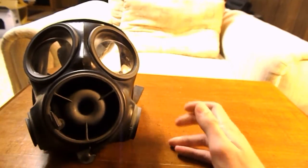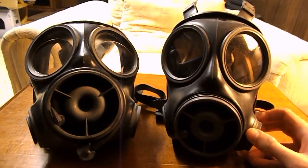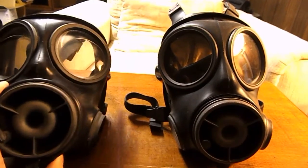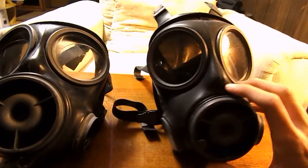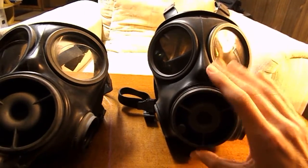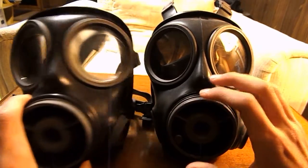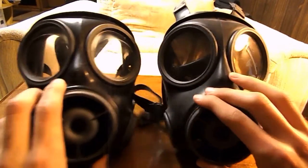Actually, I'm going to show the N10 and show you the differences between the two. So, there is the N10. Sorry about the lighting, it's a little wonky, but I'm going to do my best. Now, the N10, as you see, does not have a drinking tube. I have heard from a collector, Mr. Danny, that N10s also do have secondary speech diaphragms and drinking tubes, but it is a very uncommon trait for the N10 mask. And this is actually what I thought it was at first, an N10, but if you notice, the eye lenses are different. The S10s have this little indent right here, while the N10s are completely flat. So that almost cancels out that theory.